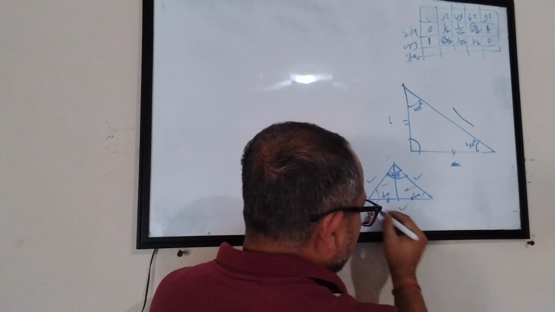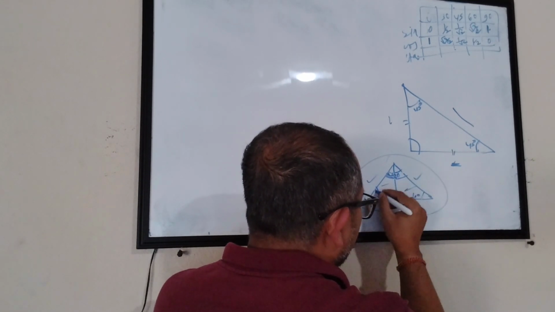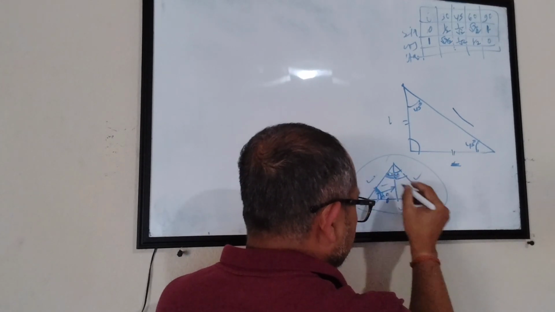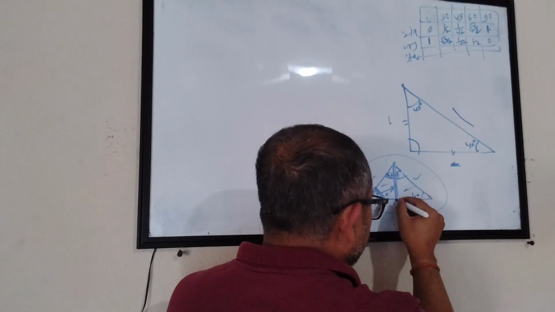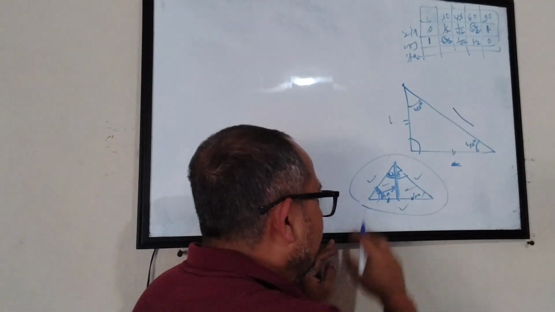Now, you got sine 30. Same thing. Now you have 30 here, 60 here. For finding sine 60 degrees, you need to find the side upward to this, divided by the hypotenuse. You have to find out the length of this side using the Pythagorean theorem again. Okay? And then you can prove that.